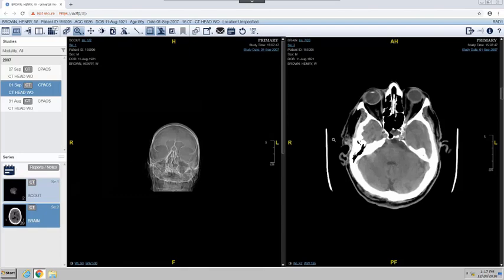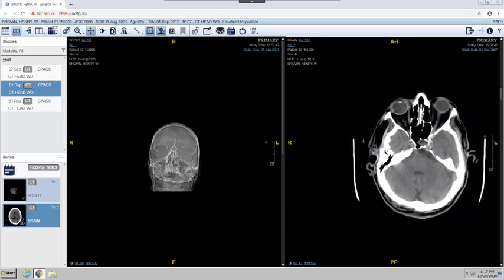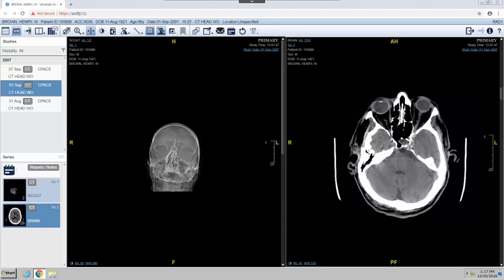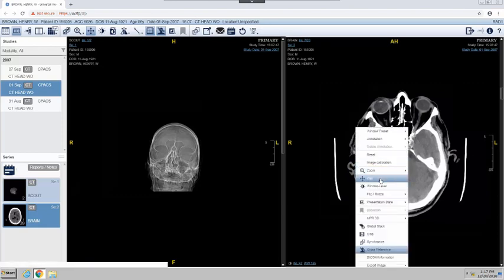Panning an image will allow the image to be moved around the viewport. This tool is located on the main toolbar as well as in the Series menu. Adjusting the window width and window level can be done manually using the tool and mouse or by presets in the Series menu.